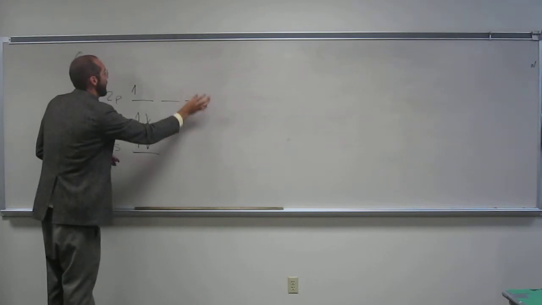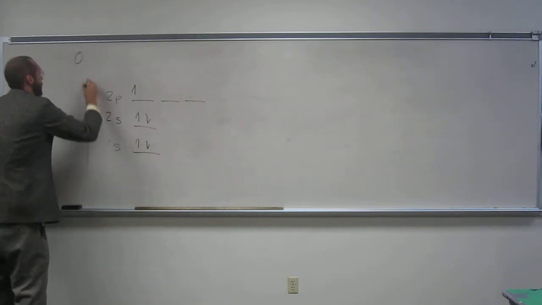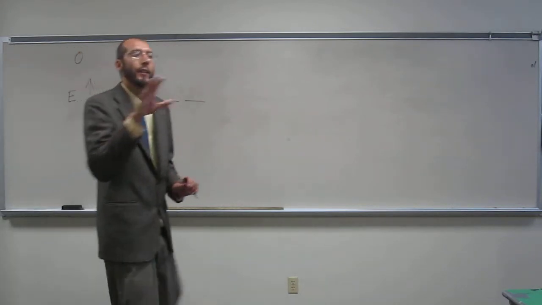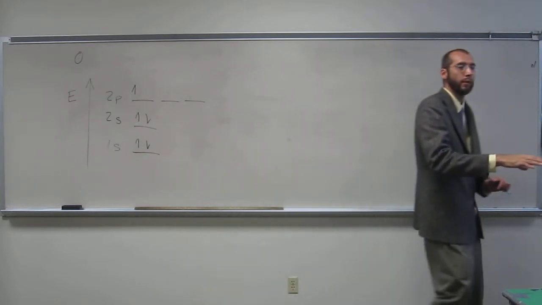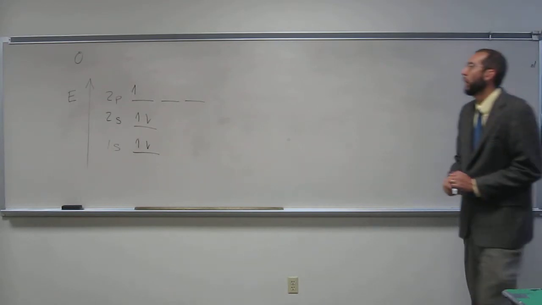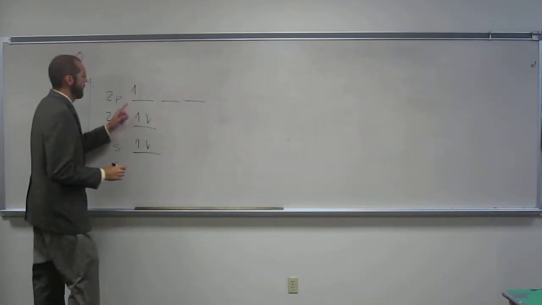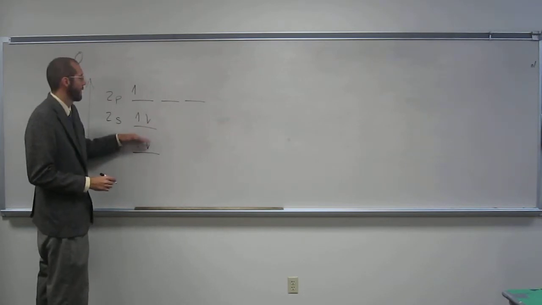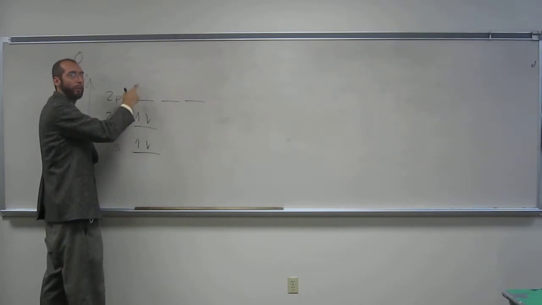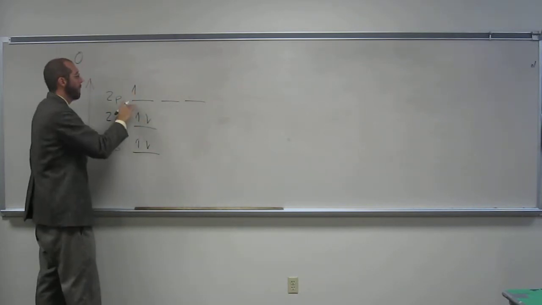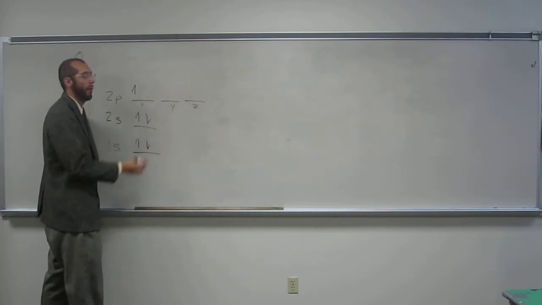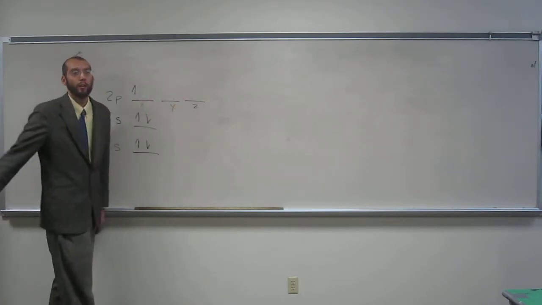So let's just think about this, right? This here is increasing in energy, okay? Anything in chemistry happens because it likes to be at the lowest energy state. So obviously this is lower energy than this, but electrons don't like to be paired, right? They'll be paired if they have to be, okay? But what we're implying here is that this Px, Py, and Pz, if you want to think about them that way, all have equivalent energies, okay?